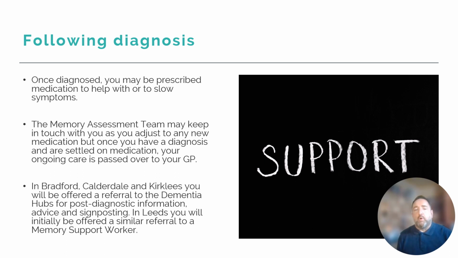Once you're diagnosed, you may be prescribed medication to help with or to slow symptoms. The memory assessment team may keep in touch with you as you adjust to any new medication, but once you have a diagnosis and are settled on medication, your ongoing care is passed over to your GP. For some people, you may not need any medication at all because you may already be on the right sort of medication for your diagnosis. So you will be passed straight back to your GP, the same way as if any of us were referred by our GP to a consultant for any other physical or mental health issues around changes to medication. Once that was sorted out, it will go back to the GP.